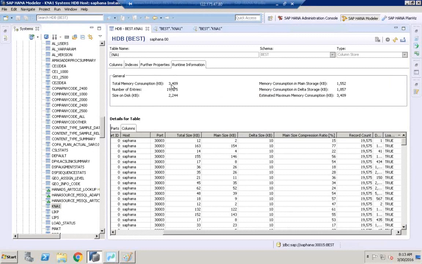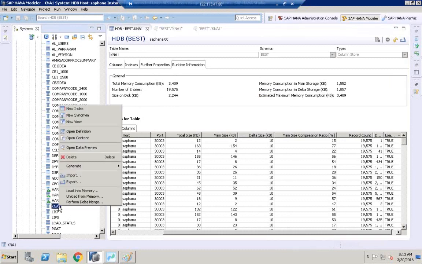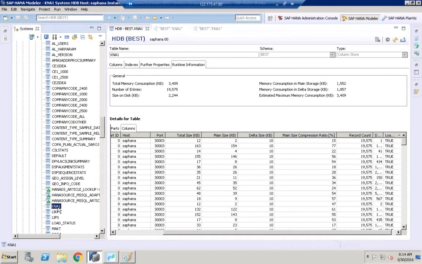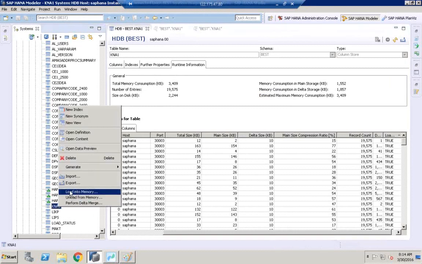Because as we discussed a concept called lazy loading, it slowly keeps loading data, but whatever data I frequently access will be available in memory. So this is one way: I can right click and load into memory. But there are millions of tables, I cannot do it for every table. It's really impossible to do. But just to show you, we have an option I'm showing you here. We can still load into memory by using this option.